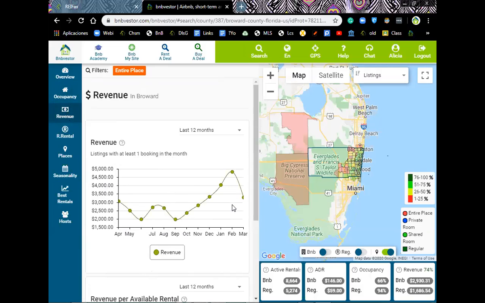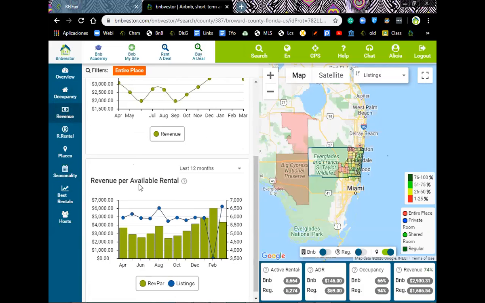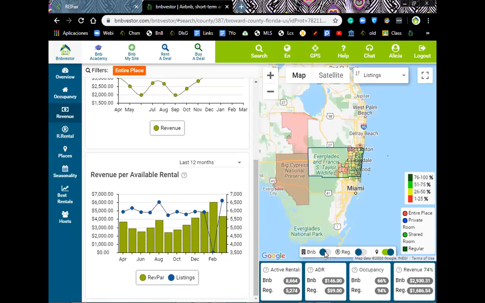We have the graph here by month, revenue available per rental. And if we come here, we can see the difference of having a property rented, having it for rent in regular rentals or putting it in BNB rentals.